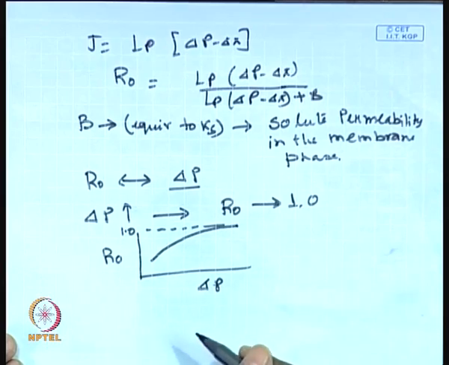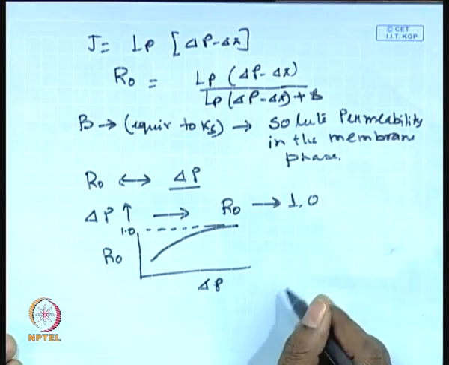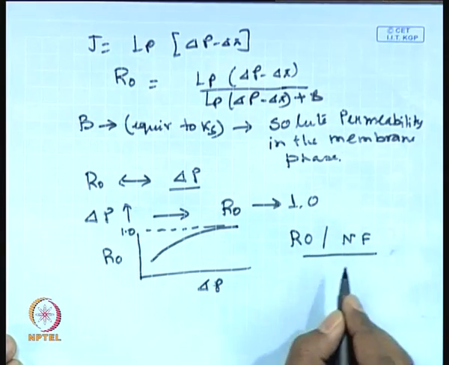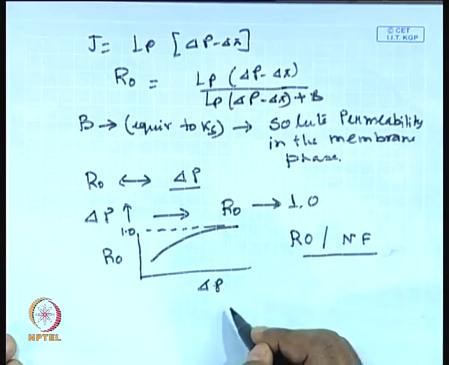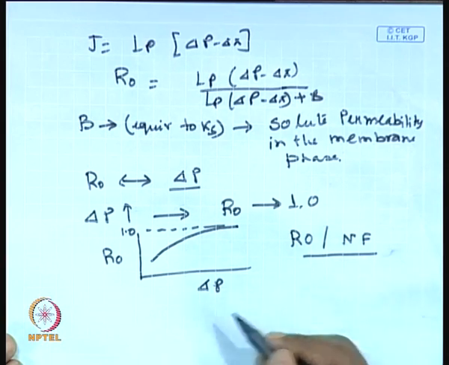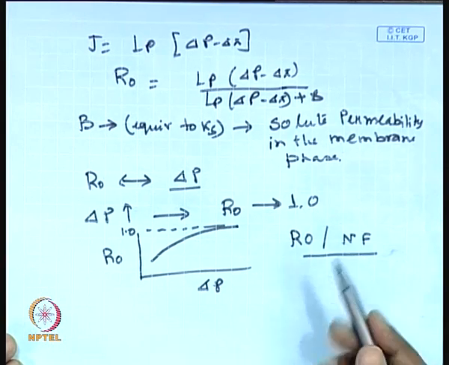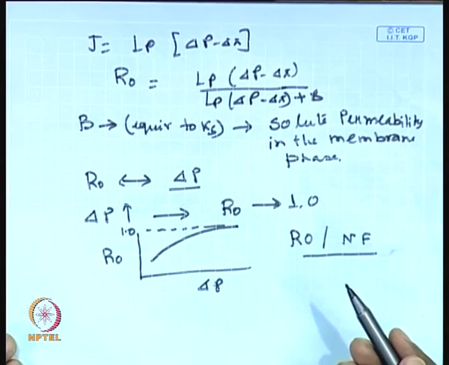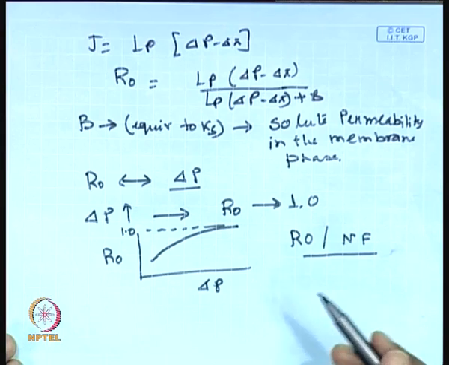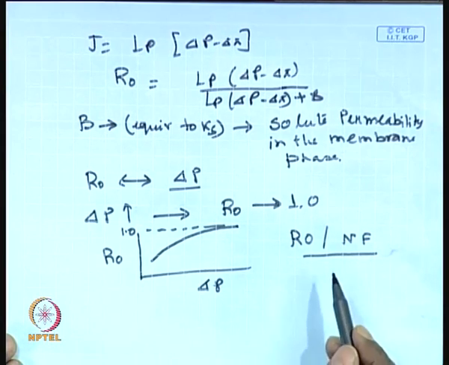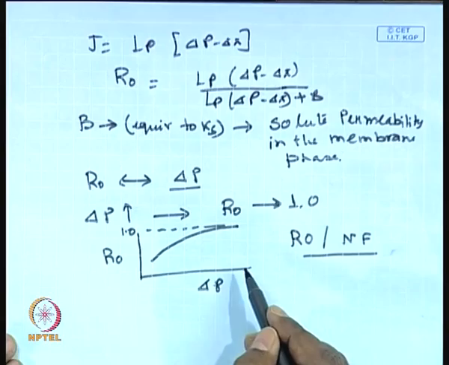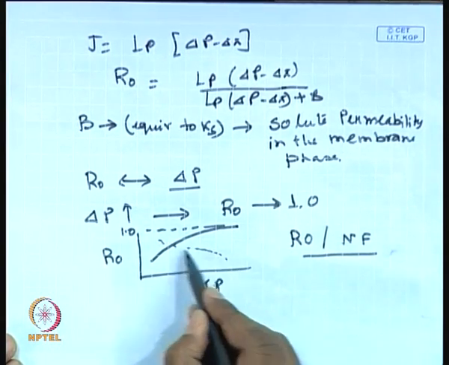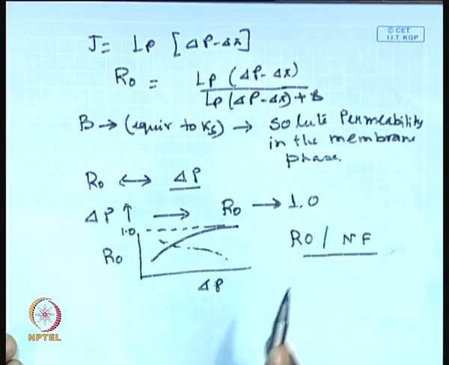Okay. So, this is the case of reverse osmosis and nanofiltration membrane. That means observed retention increases as you increase the operating pressure drop. In case of ultrafiltration and microfiltration, the case is simply reverse, because your pore size is very high, so more solutes will be permeating through the membrane. In that case, observed retention will be going down as you increase the pressure. In case of ultrafiltration and microfiltration, the trend will be just reverse.